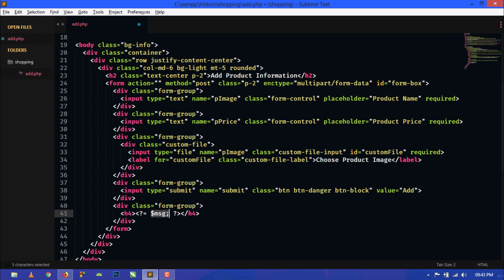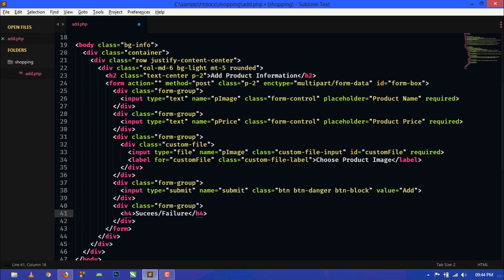Okay, so at this time you can just delete this and write here success. Here we will show success or failure message on submission of the form data using PHP.